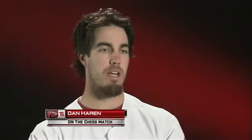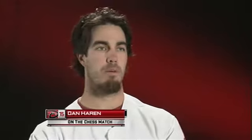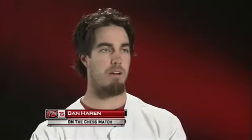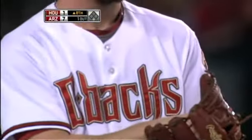There's pitches that you're setting up. There's pitches that you're not necessarily throwing for strikes, or you're purposely throwing balls or purposely throwing a pitch in a certain count to, later in the at-bat, hopefully exploit them with a different pitch or with that same pitch. A lot of it is a chess match and a guessing game, and hopefully thinking ahead of the hitter gives me an advantage.